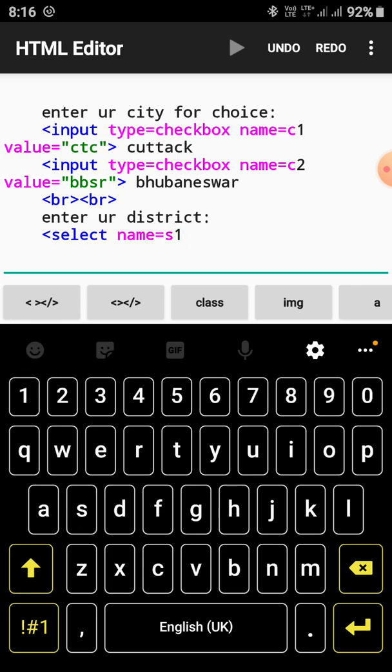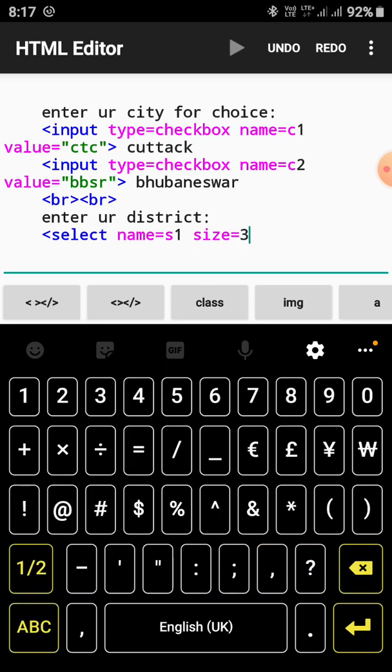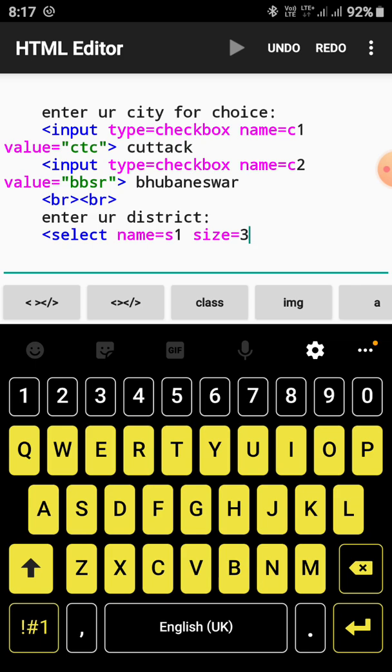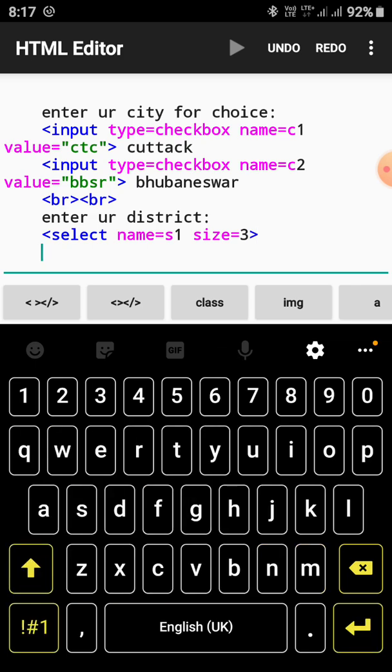Okay, students, then I can make size equal to 3. Why size? Because in a list, at a time, how many values will be displayed?